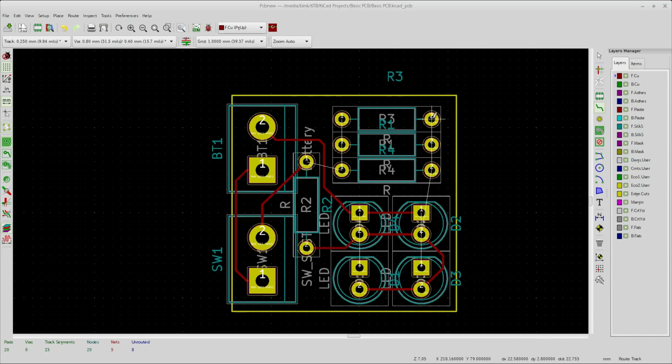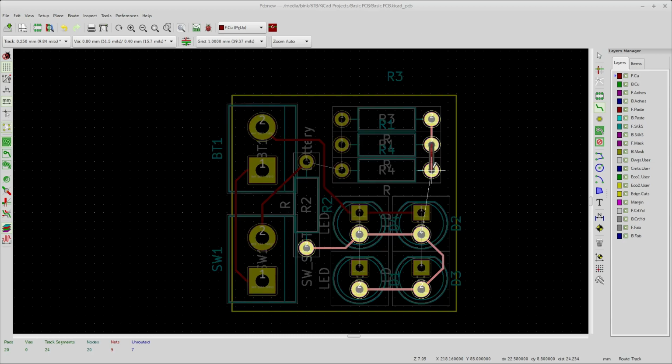Come over here, click this. This goes to there, no big deal. This goes to here, good. And then this goes over to here. Now, this trace right here, what I'm trying to do is keep it as close to here inside as possible.